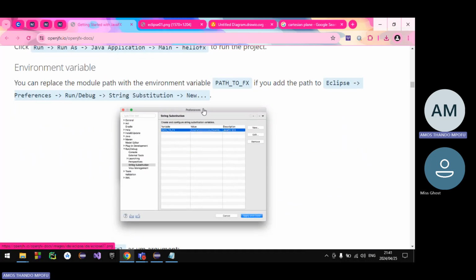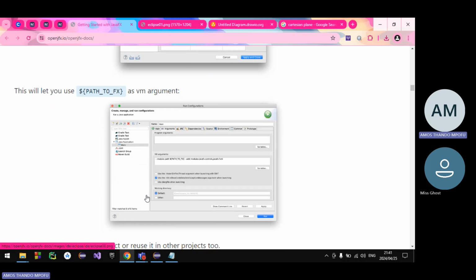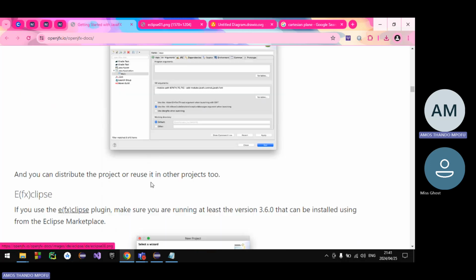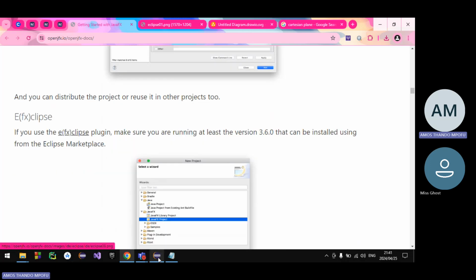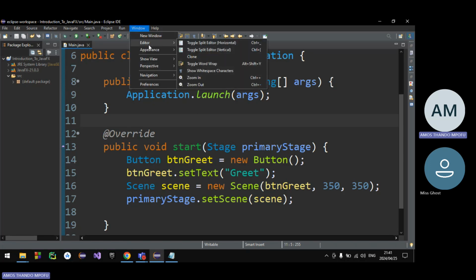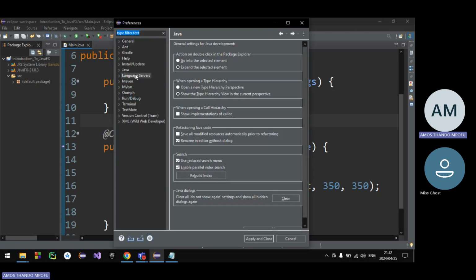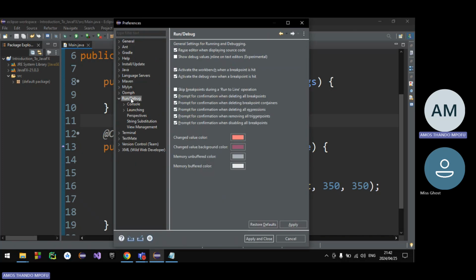For them it is showing, on my side it's not showing. How come on theirs it is showing, on mine it is not? So I'm gonna say edit, appearance, preferences, run or debug. Oh yeah, I must be blind. There's the run or debug.